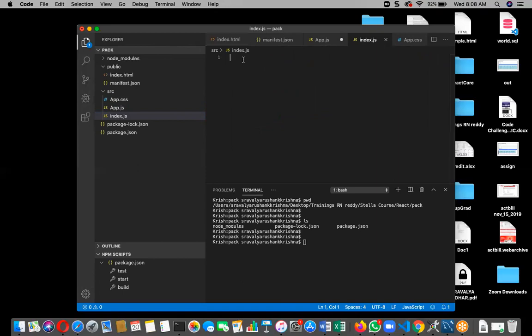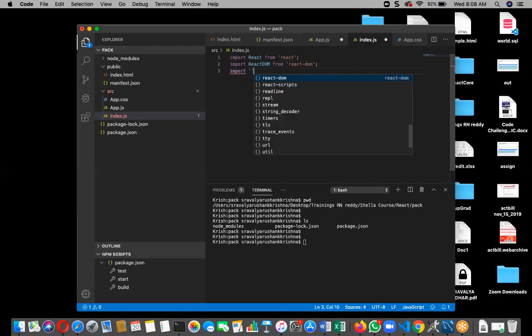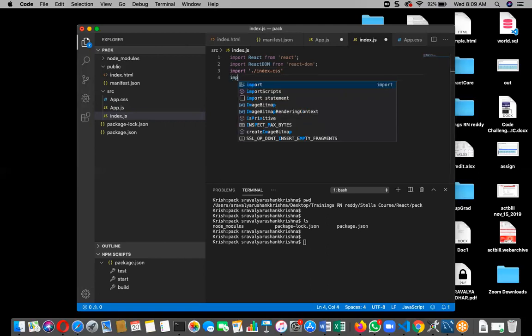In this index.js, again I am importing React from React, and I am importing React DOM, and one more is import app from app.js.